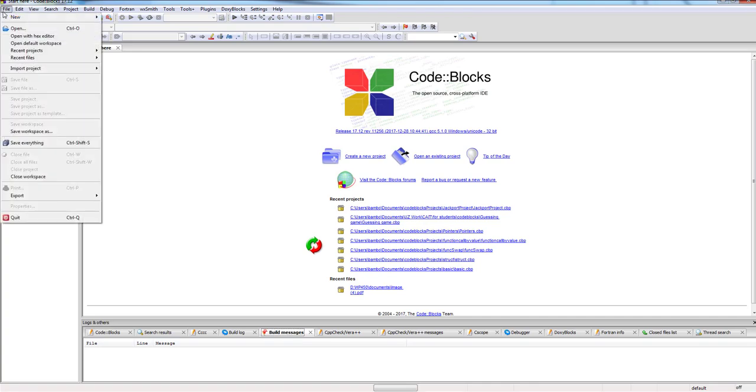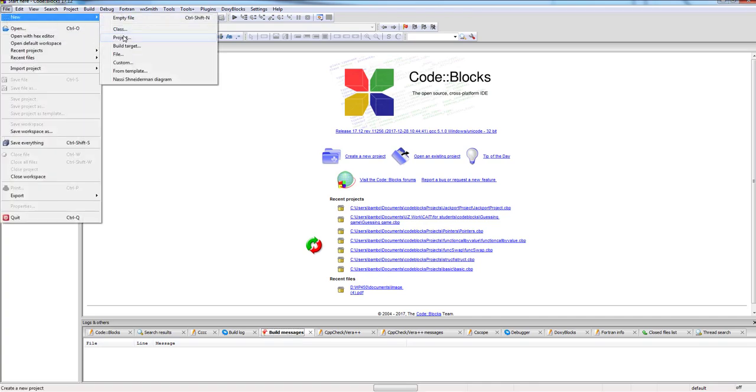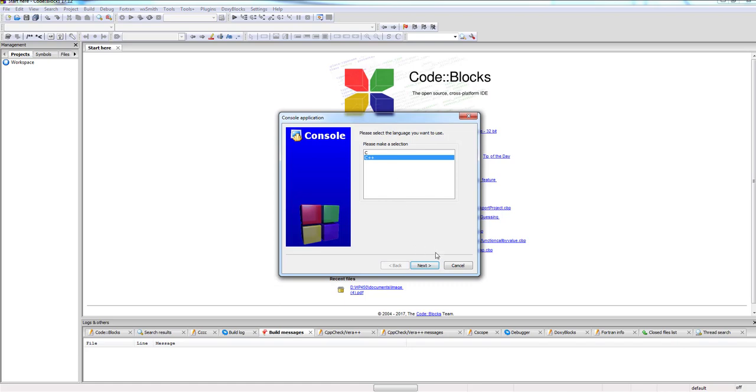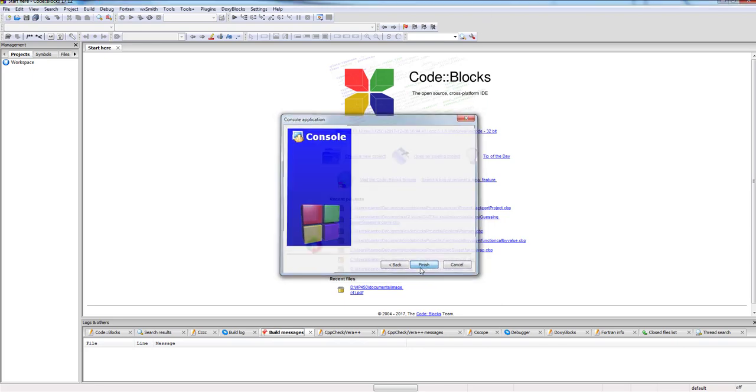For example, file, new, we create our project, we select console application, we click on go, we select C++, we save our project under our C project. We can just leave it as that. We'll go to next, we'll go to finish.